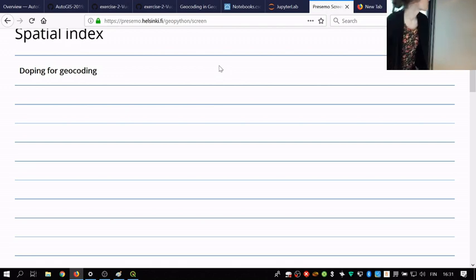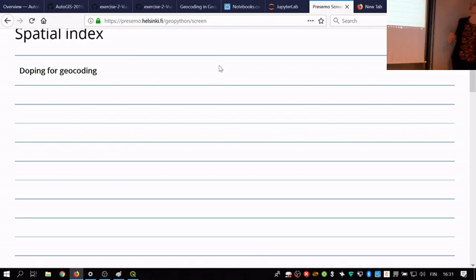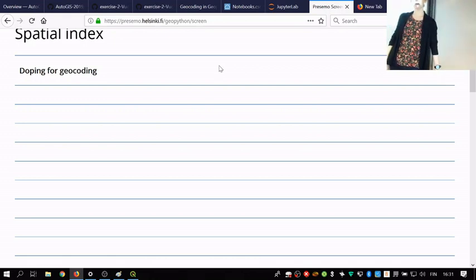Then spatial index. I bet most of you haven't gotten that far. But we know what indices are. So spatial indices are a way to label geographic data to speed up spatial joins. We'll discuss this probably after the break, but for example, we could index whether a point is in the north or in the south, and then more specifically use a tree model for indexing. So spatial indices speed up spatial overlay analysis, and we'll check out a tutorial that Henrikki has kindly created over the weekend at some point of this lesson.